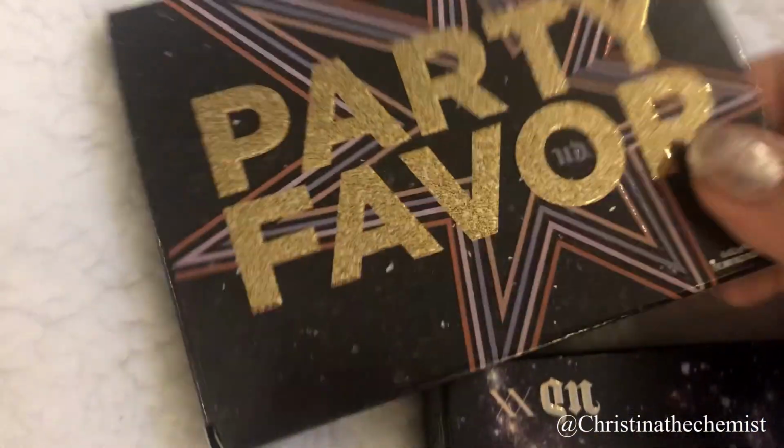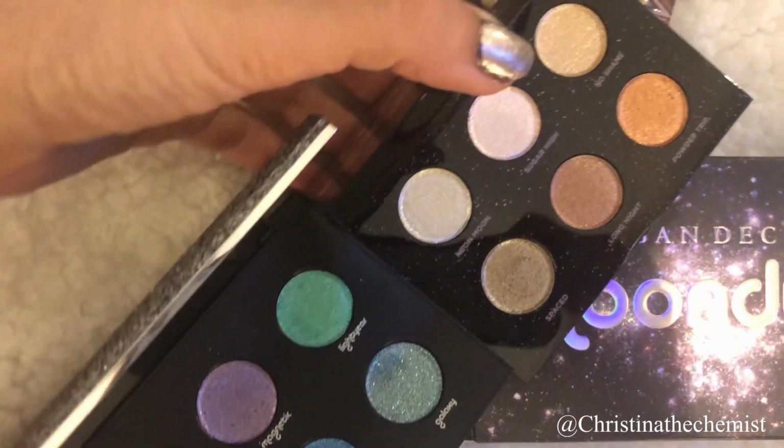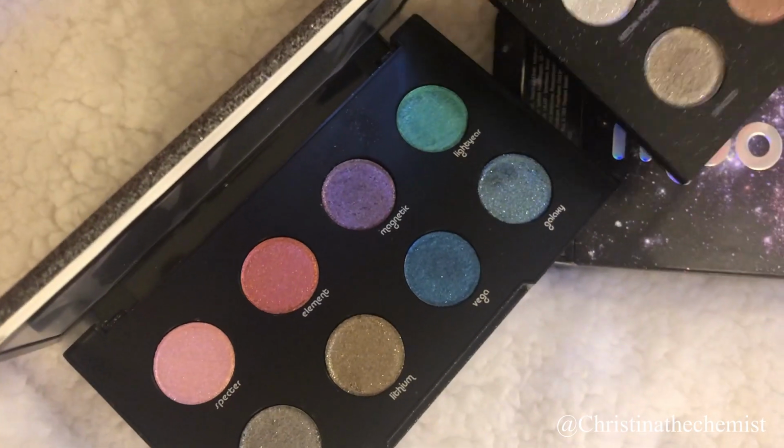Now, comparing it to the Moon Dust palette, the bigger sister that came out a couple years ago, the pans are the same size, and it kind of actually matches the whole theme of just no mattes, just all shimmer.